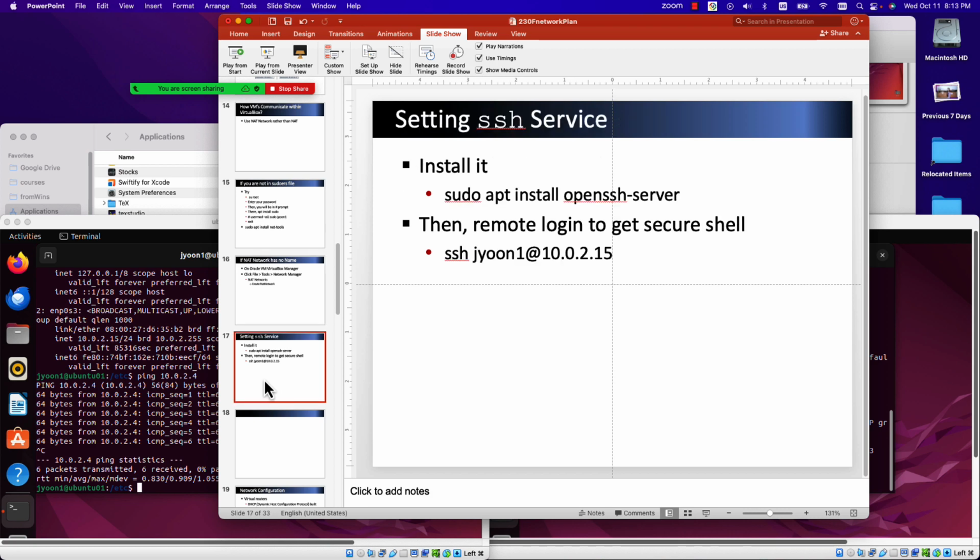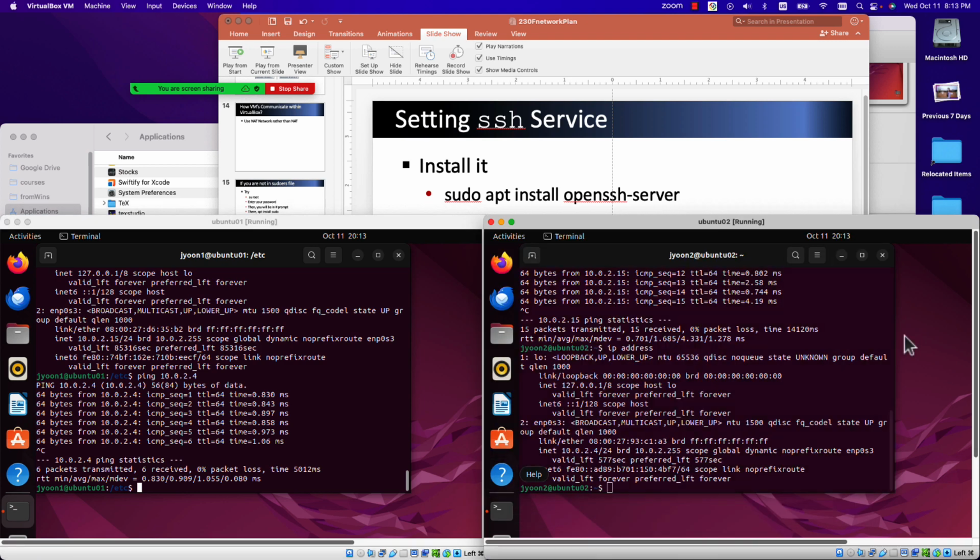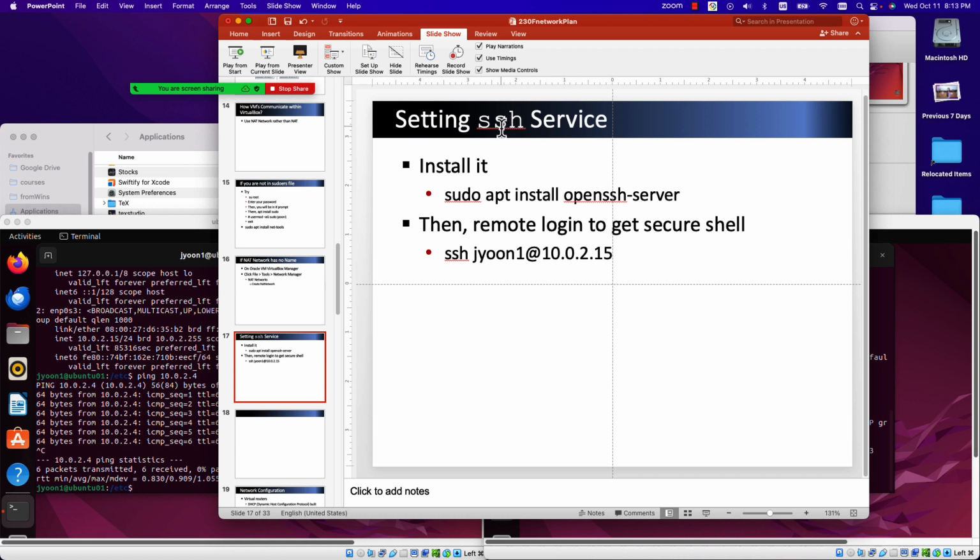And then this machine can allow other users to come in with the secure shell. Secure shell is similar to remote login, but we need to make sure there are secure protocols.